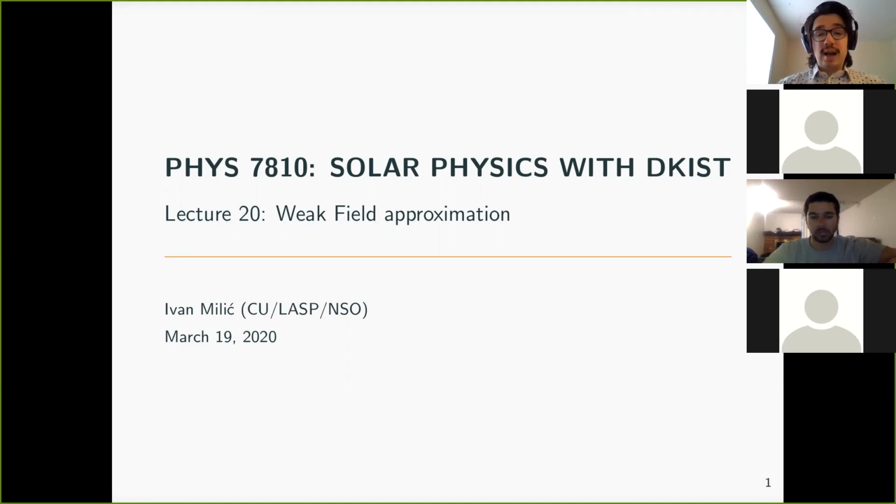What we will start with today is we're going to pick some Stokes profiles from Hinode data, and we're going to try and calculate, estimate, or infer the line of sight magnetic field using something called the weak field approximation. I already put the slides online which describe what the weak field approximation is and basically derive it. And people who attended the course last year maybe remember that we derived that.